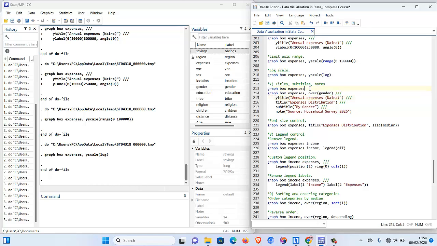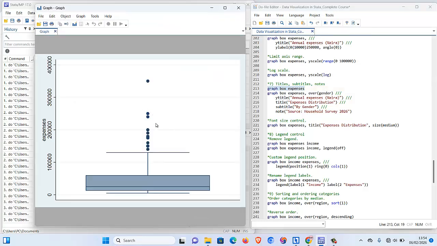So I want to add y title to it. So this operation, now look at it. Let me do box plot for expenditure. You can see this one, no y title, no title, and in the case whereby I will group these expenses based on gender, I can add a subtitle.